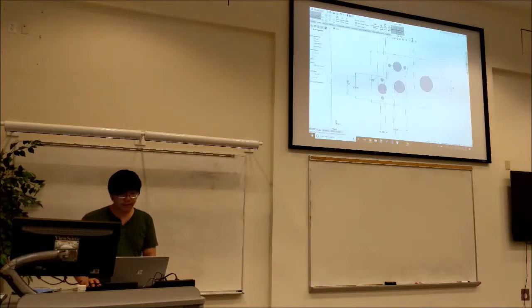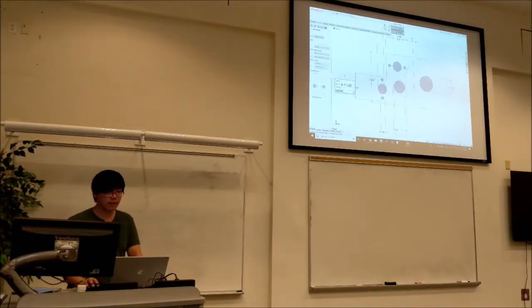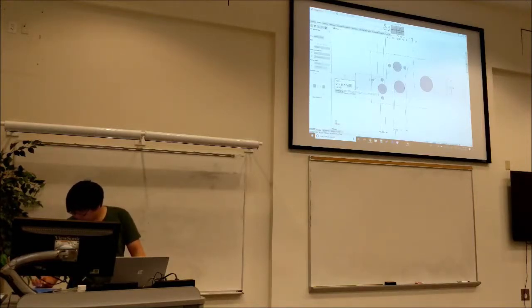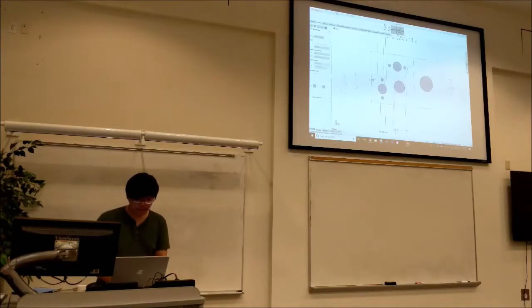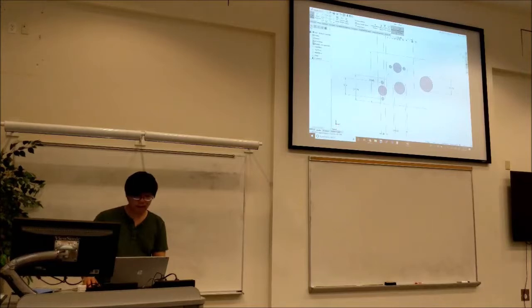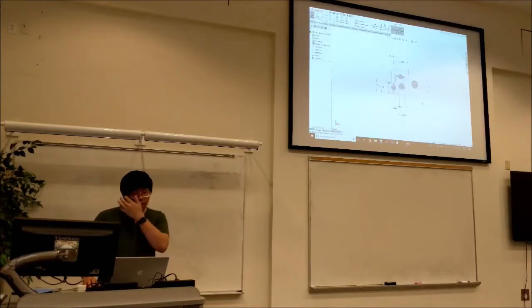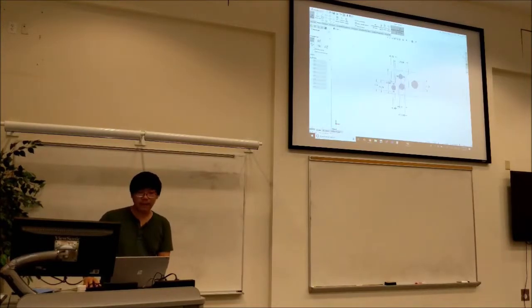So we also need to dimension the spacing between the two screws on the 775 Pro, and I believe it's 29 millimeters. Oh yeah, it is. And then basically this gearbox, we need to find a way to mount it, right? Because you can't just have a free floating gearbox, it's not going to help you.